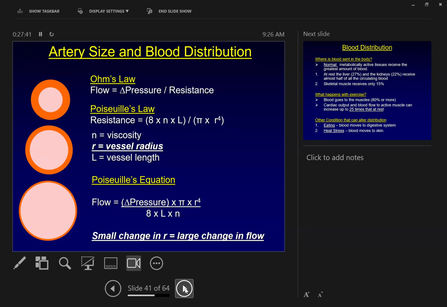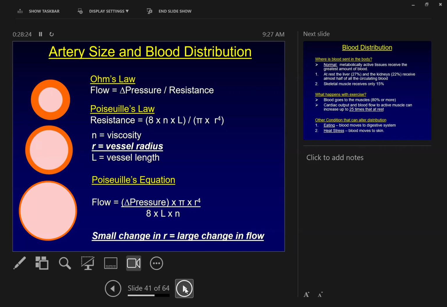Okay. So understanding these physical laws that govern blood flow, that govern fluid movement, can let us understand how and why when we change contractility, but mostly when we just change the diameter or change the radius of arterioles, we can send blood to some places and we can keep it from going to others. Okay. So when you have a regular vessel and I constrict it and it gets smaller like this, the radius of that circle shrinks, then I get way less blood flow going through there. When I dilate it and I make it bigger, I get way more blood that goes through there. Okay.